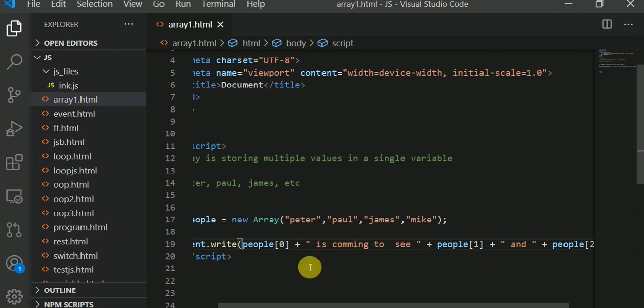Okay, here says Peter, which is 0, is coming to see Paul, which is 1, and James, which is 2. Okay, let's run this code.